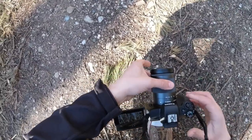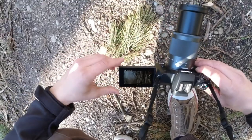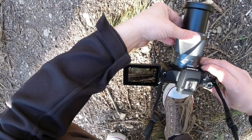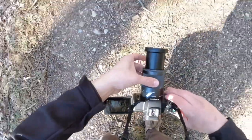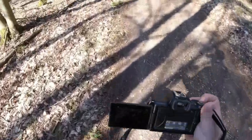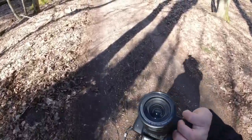Now I will show you how good the autofocus is on this camera. I will zoom with my lens and then just move the camera up and down without doing anything else. This is why Canon is very popular amongst YouTubers — because of this autofocus and this pretty cool camera.